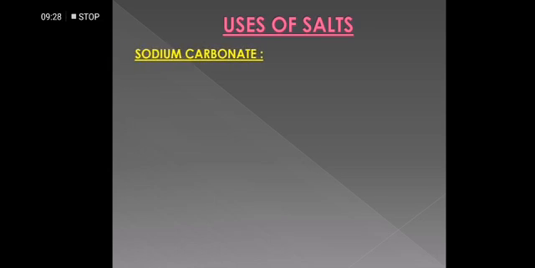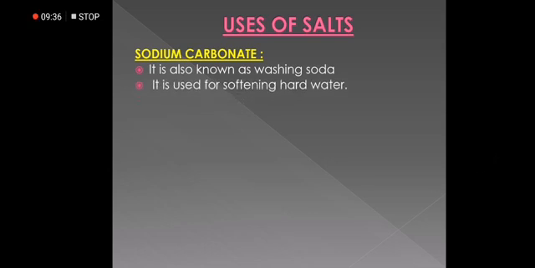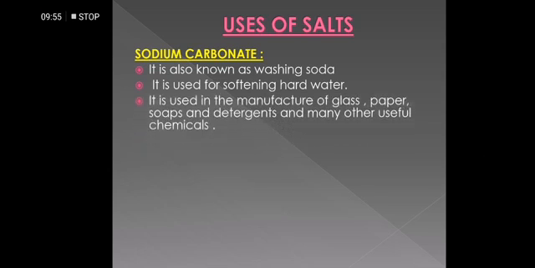A few more uses of salts. Sodium carbonate. It is also known as washing soda. It is used for softening hard water. Hard water is the water which does not lather with soap easily. So, to make such water soft, salts like sodium carbonate are used. It is used in the manufacture of glass, paper, soaps, detergents, and also many other useful chemicals.